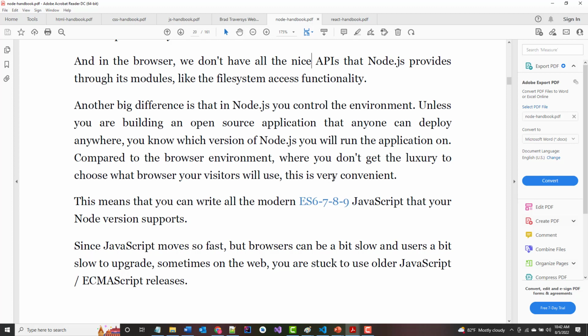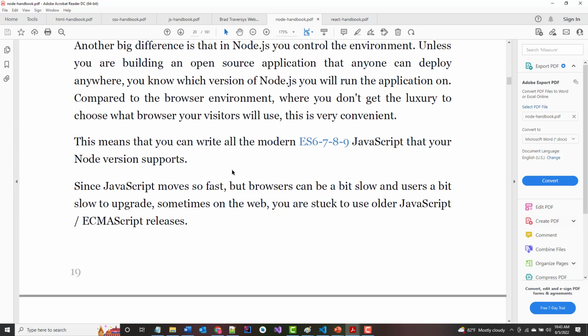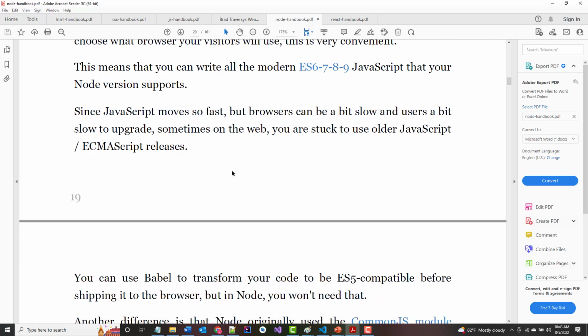Another big difference, as it says, is that in Node.js, you control the environment. As mentioned here, unless you're building an open source app, you know which version of Node you will run the application on. With the browser app, you don't know. You don't even know what browser they're using necessarily.